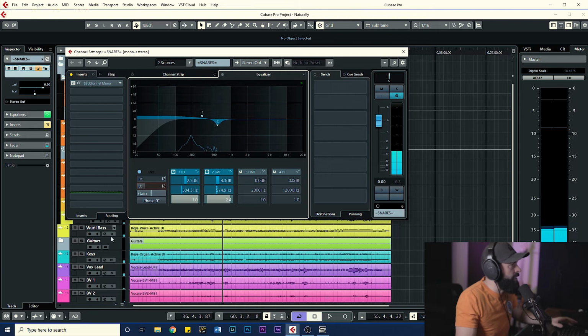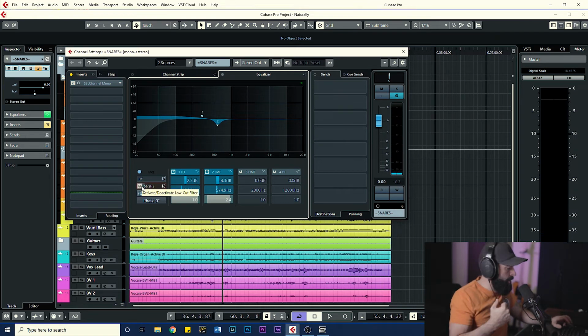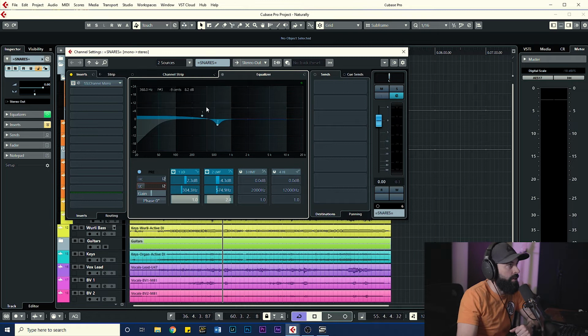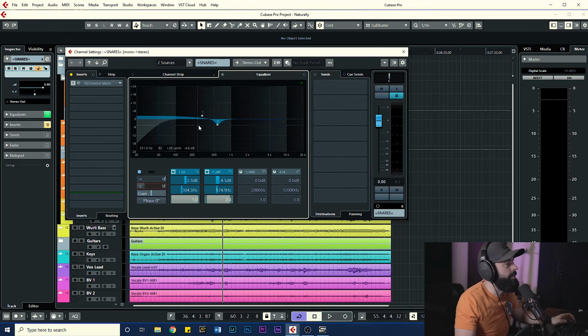There we go. I think that's starting to sound a bit better. I'll dial that back just a tad. But if I really want to focus the snare, the fundamentals of the snare may be down at this 200 of the resonance sort of stuff. But a lot of that snare sound that we want to hear is actually up here in the top frequency ranges. That snare rattle and the attack of the stick on the snare drum is really what you hear in the room when you listen to a snare drum being hit.